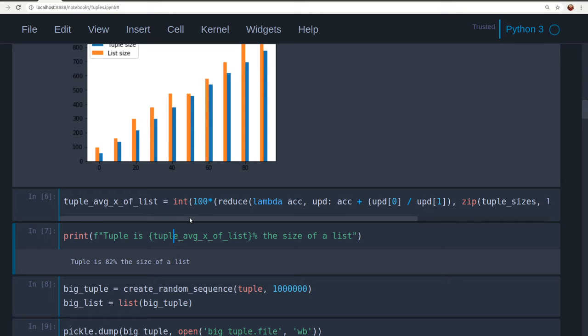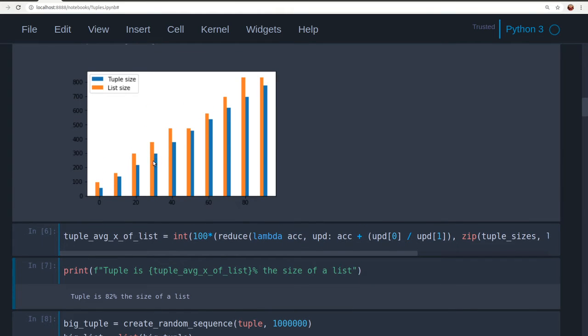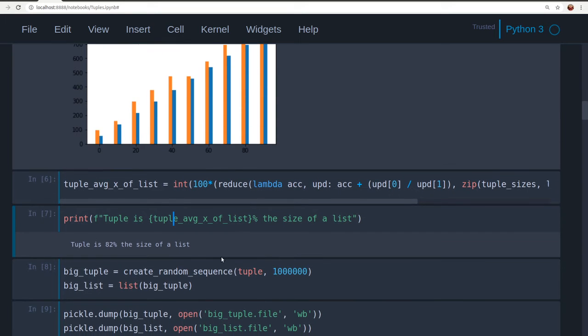Because a tuple, you cannot add elements to, Python doesn't allocate any more memory than you need. That also explains why there is a difference depending on the number of elements you have: depending on the number of elements, you are using more or less of the memory that's allocated for you, if that makes sense.